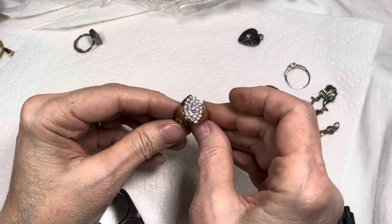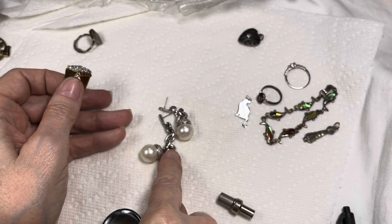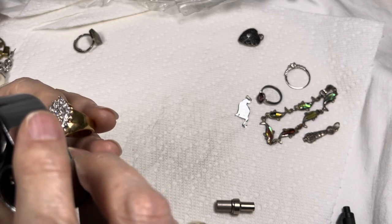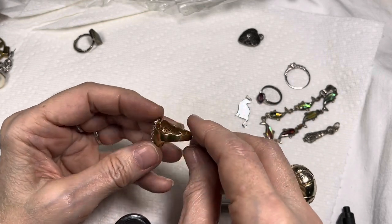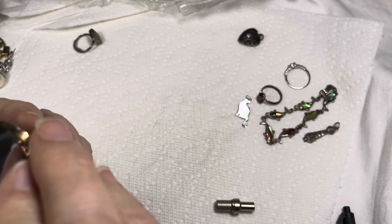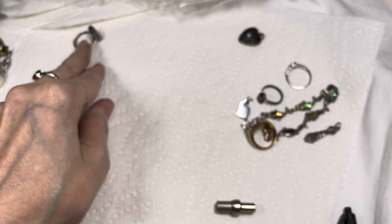I'm just going to take a minute to look at a couple of these rings. This one's not marked. What about this guy? That's pretty — that's a lot of prong set. I wanted to say about these earrings too, that every tiny stone is prong set. That has me so curious. Are these prong set or are they just looking — no, they're prong set. I see some coppery color but it is marked and it says 14K. I don't know, I have my doubts about this one, but it would be nice if it was because it's pretty hefty. The coppery color has me wondering about that.